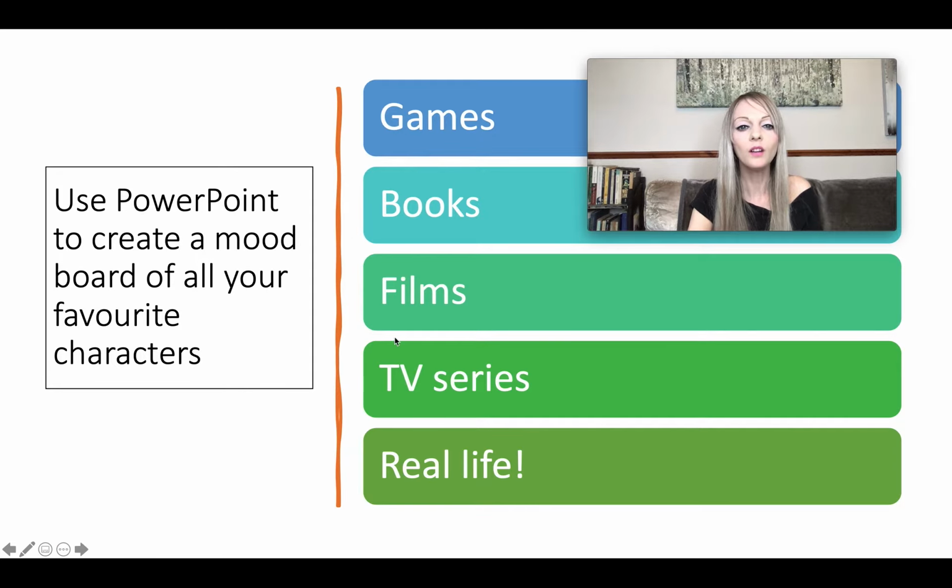Now, they are from games, books, films, TV series, real life. So you had the whales, the dolphins, and the wolves. You've got Buffy, films, Neverending Story, books, Ingo, game, Zelda. So you see there, I've kind of taken characters from everywhere. And I'm hoping your mood board will look very much the same. Not obviously choosing the same characters as me, but choosing all from games, books, films, TV series, in real life.